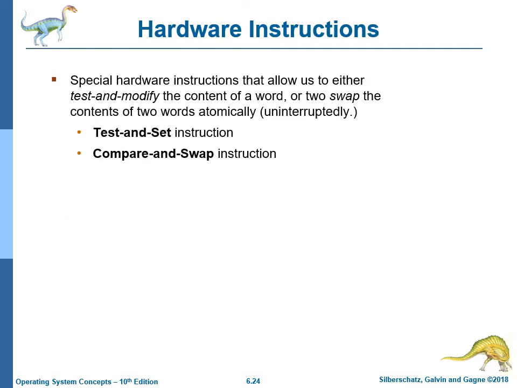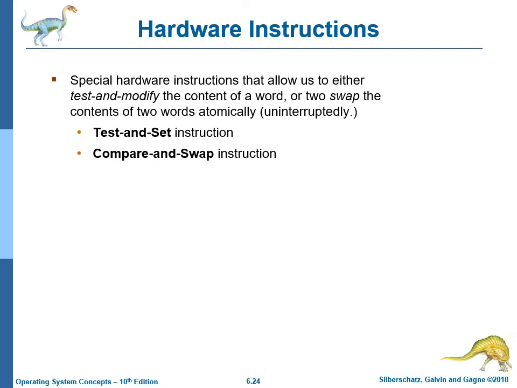Okay, so dalam hardware instructions ni, they use a special hardware instruction yang saya cakap tadi lah. Either guna test and modify the content of words or to swap the contents of two words secara atomically or uninterruptedly. So dia ada dua instruction, satu test and set instruction, satu compare and swap instruction.